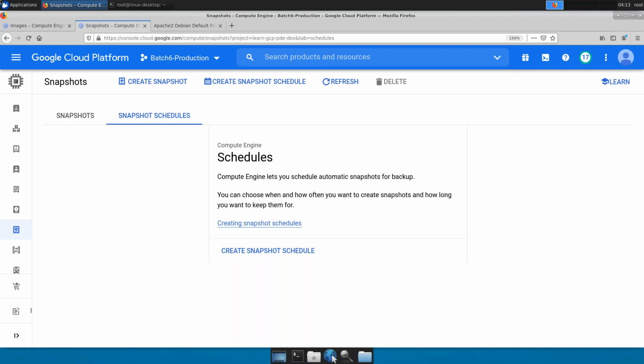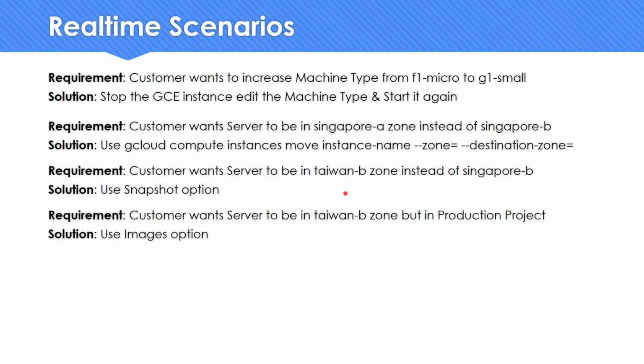Okay, sure. So this is about this thing, custom image. So now even in a different project, we were able to do it. So far so good. I guess I will just do one part and then stop it for the day. Now everything went good with this Taiwan customer or the US central customer, whatever it is.